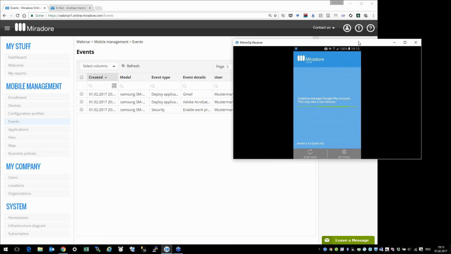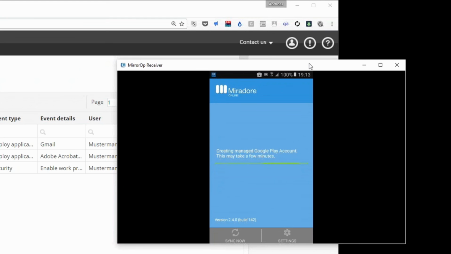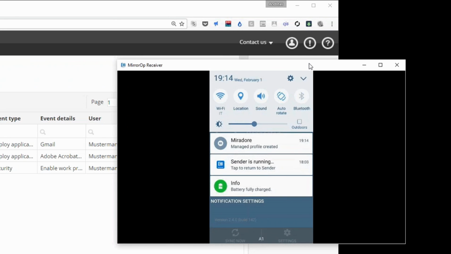Some basic information in between. Android for Enterprise works on Google certified devices from Android 5. I'm using here now a Xcover 3 Value Edition running Android 6, and yeah, it's a very low-end device, so it might take some time. On the top of the screen you can see a special symbol. This is always there when I use apps from the workspace. So if I use the Gmail account here, oh, it's already finished, or the Adobe Reader in the workspace, I can see the symbol. So there is the notification, Miradore managed profile created.